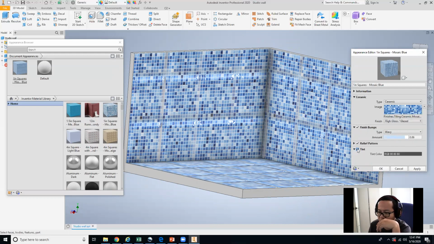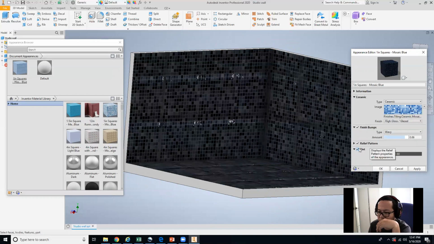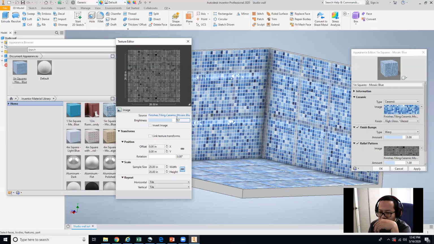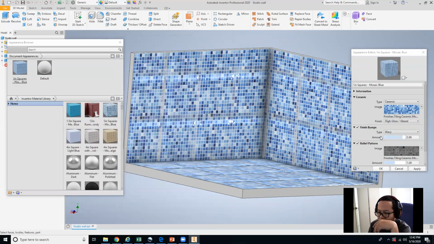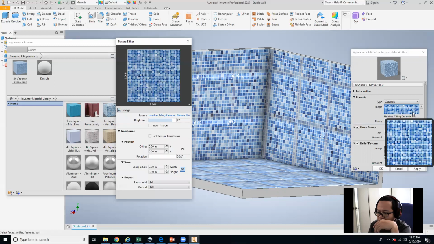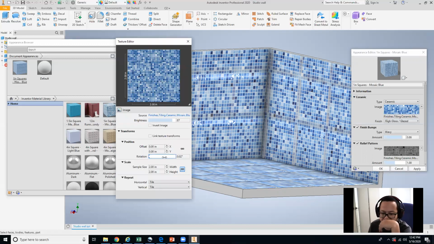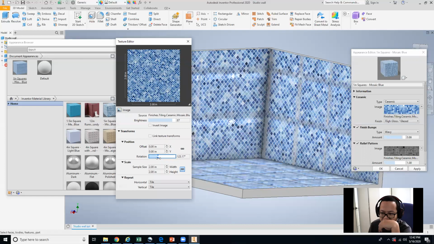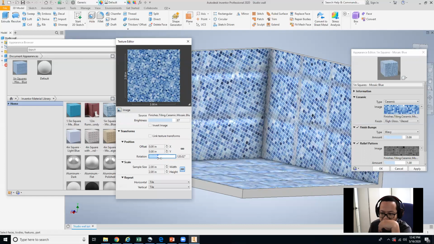Okay, this also has a different type. Okay, we don't need to put this. Okay, bump. Can give a different rotation, something like this. Okay, different kind of material.